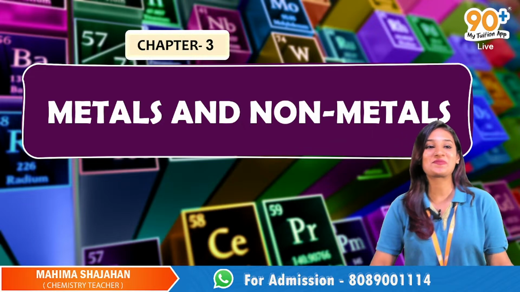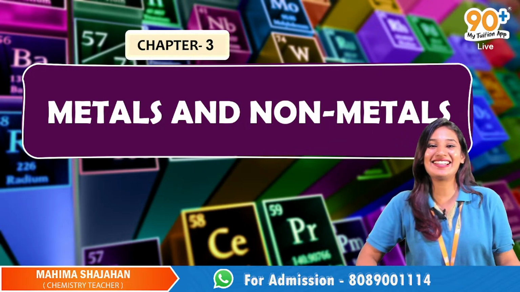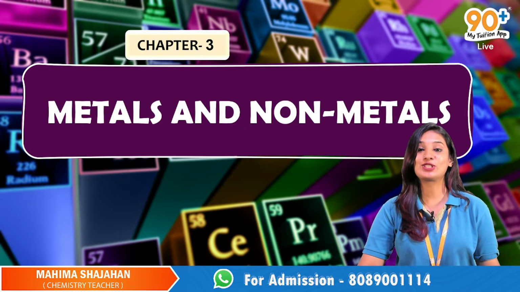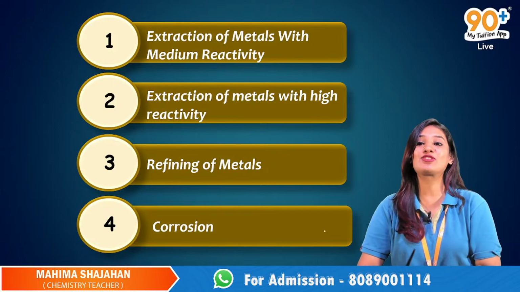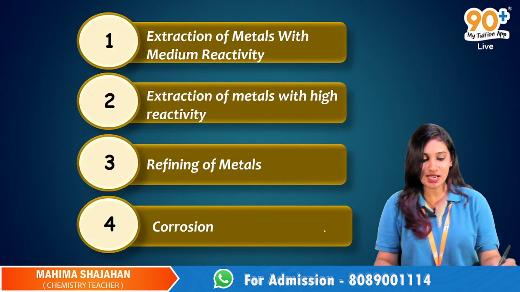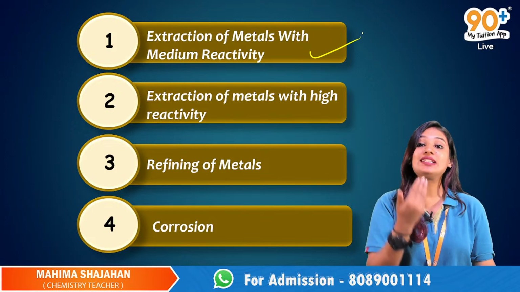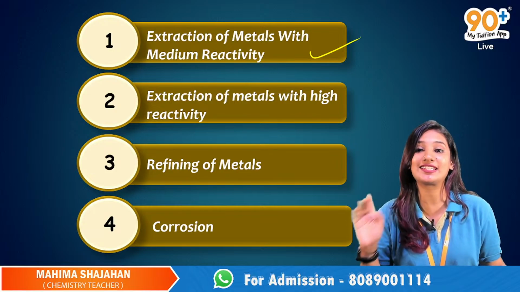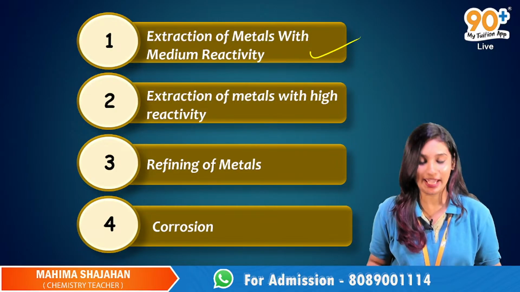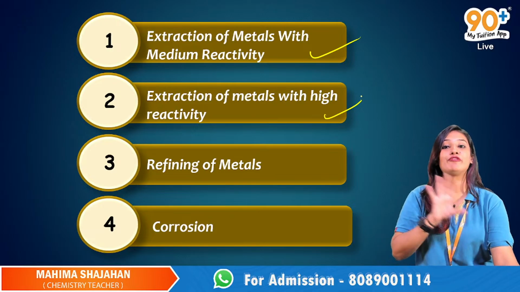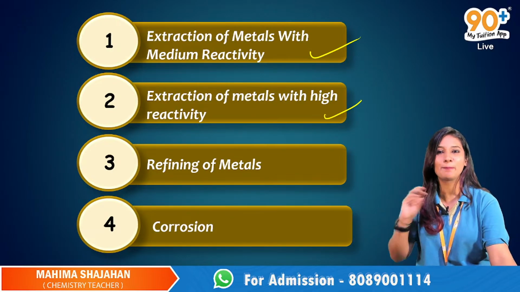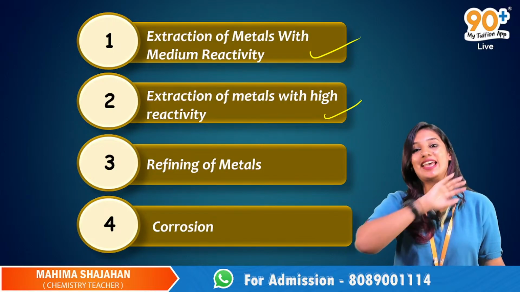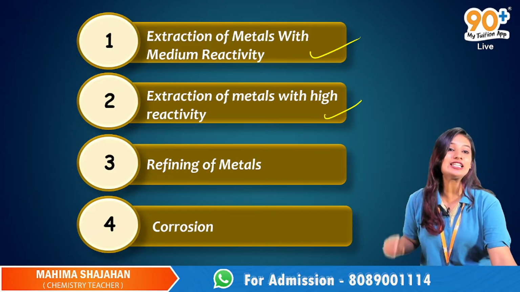In the last class, we extracted metals with lower reactivity. In this class, we'll extract metals which have medium reactivity. Then we'll see how we extract highly reactive metals. Then we'll refine these metals. Refine means purification. We should get pure metals, right? It should be pure. And we'll see how we can refine these metals.